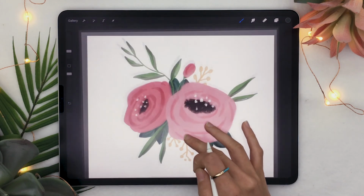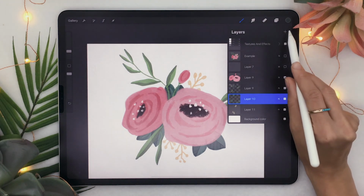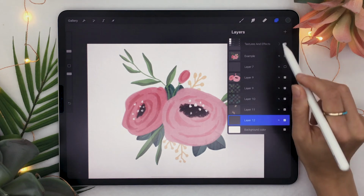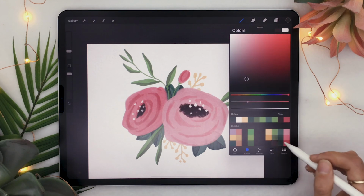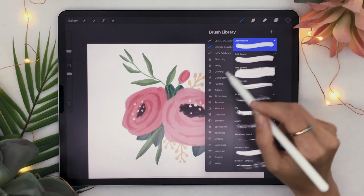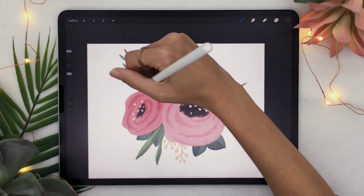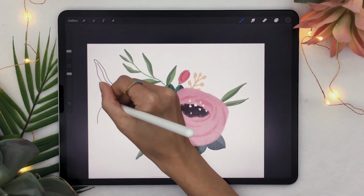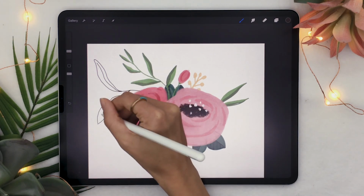The last thing we have to do now is to add the really elegant outlines that we had in the example. And to do that, you guessed it, we're going to create a new layer that we're going to put below everything. And we're going to select the same color that we used for the dark center of the flowers here, as well as, again, a really clean brush. If you have the gouache set, pick the clean round brush. And you're going to select a fairly small size. All you're going to do is outline some leaves just like we did in the sketch, but this time we're going to keep them as outlines and not color them in.